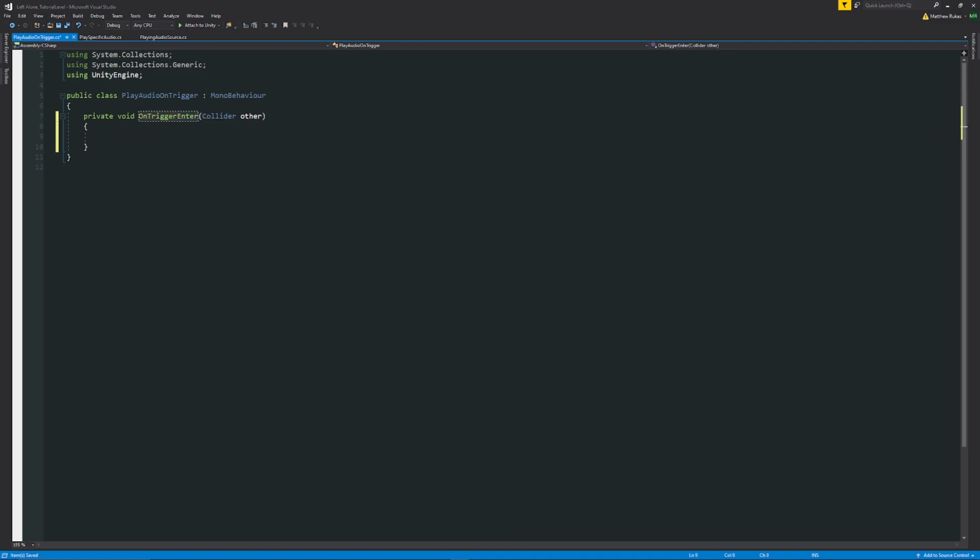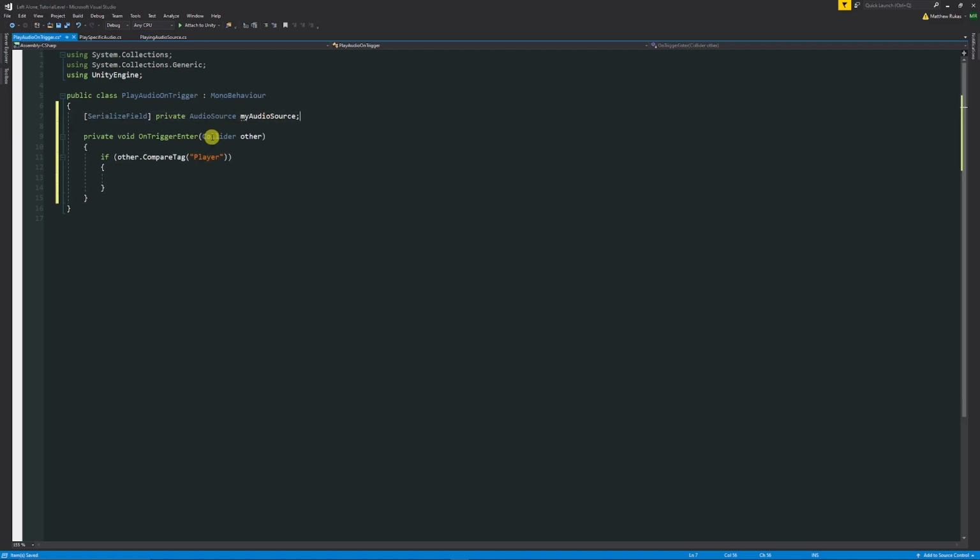But if we've got a 3D game, we can have it like this. Now we can say that if other.compare tag and the player is going to walk into our trigger event, we can just have a tag of player as long as your player is tagged that. Then we can do our variable, which was up here, which was going to be our audio source. So remember that we needed this private variable to reference it.